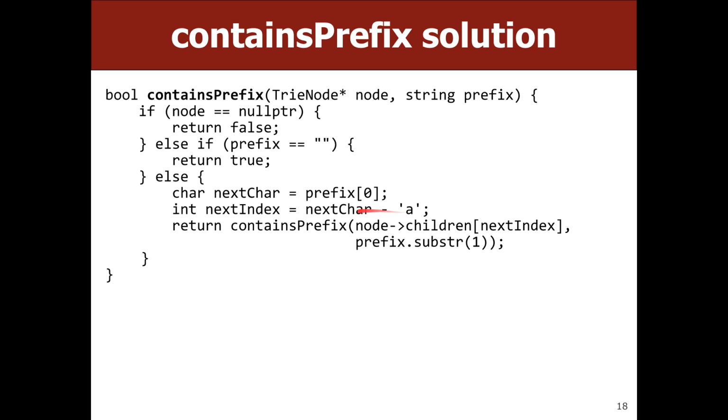As a hint, you might use something like this for Huffman, which is homework 6, where you'll need to convert between characters and numbers, right? So instead of subtracting the value for A, you might want to subtract the value for 0.